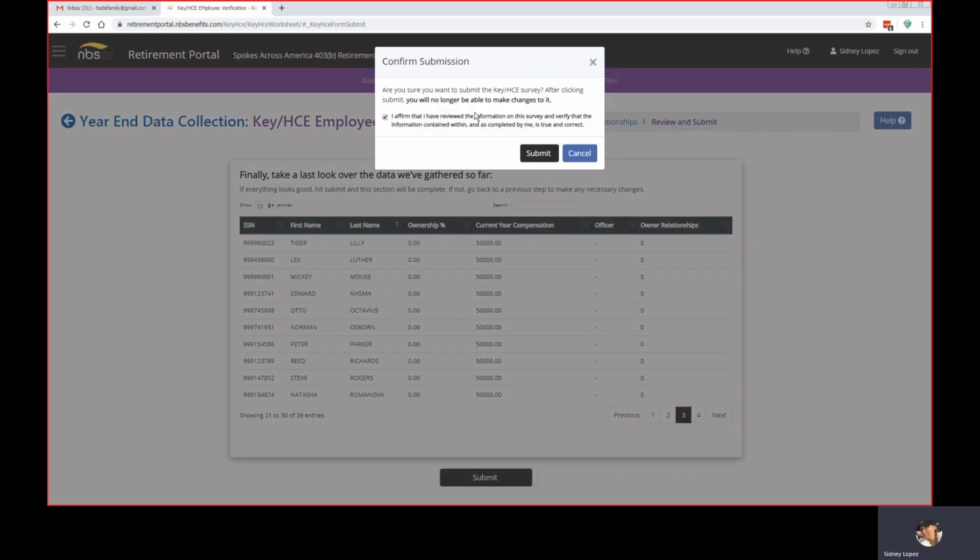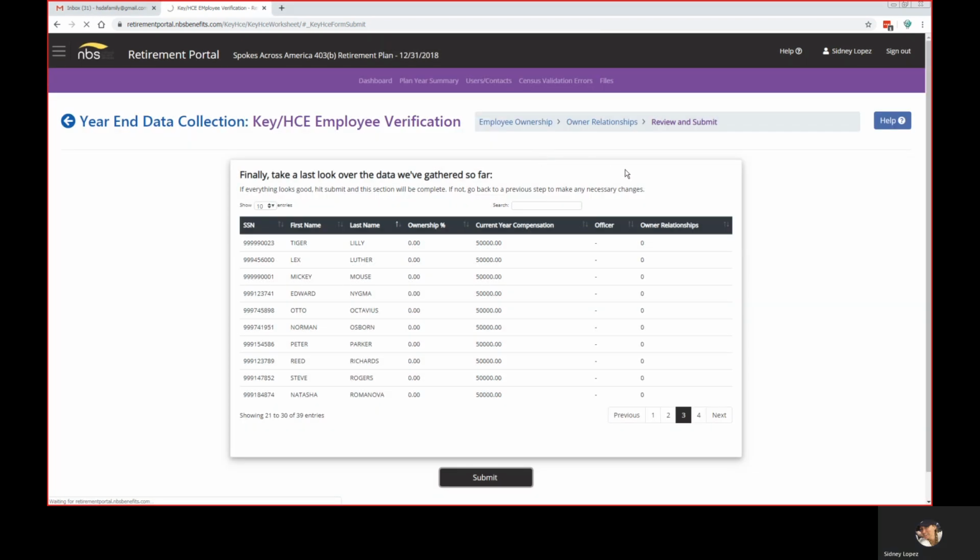This is by far the easiest of all of the 3 modules that we do have. Again, this is going to ask, do you want to confirm that this is the information? I do like to point out here that once you submit the information, you cannot resubmit. You can't go in and make changes. However, if you do realize that after the fact you have missed something or you entered something incorrectly, you can reach out to your relationship manager at any time and ask that they unlock the census package so you can go in and make any changes. I'm going to hit submit here, and it's going to take me to the final verification page.